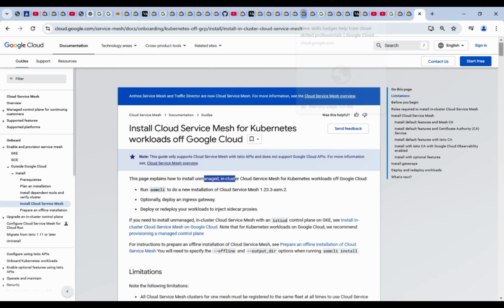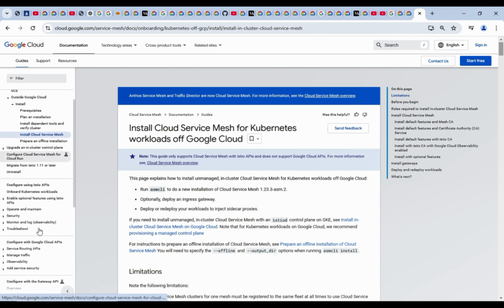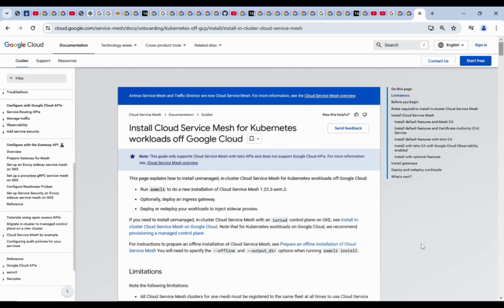All right, with this, let's conclude this session. In the upcoming videos, we'll see the various installation or implementation methods for this Cloud Service Mesh within Google Cloud and outside Google Cloud. And let's talk about multi-cluster setup and multi-environments as well. Everything we will see and try to understand more about this.